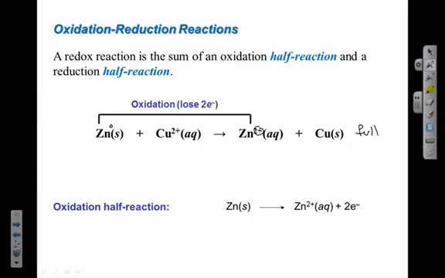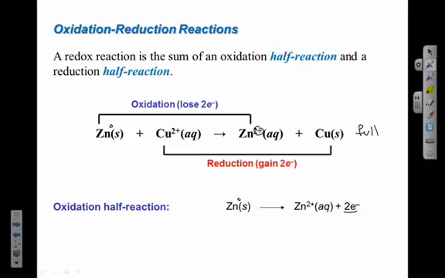So if it's going to go from 0 to 2 plus, is it gaining electrons or losing electrons? It's losing 2 electrons. So those 2 electrons are produced. That's the oxidation part of what's happening. The zinc is losing 2 electrons. It's not like the electrons are just flying out, though, right? They're not flying out and going to the water or something. The copper has to grab them in order for them to leave. But if we just want to focus on what is happening with the zinc, it's losing 2 electrons. The 2 electrons are being produced.